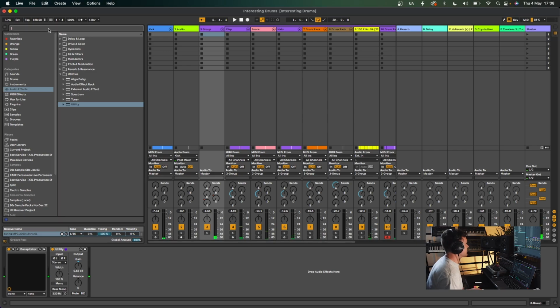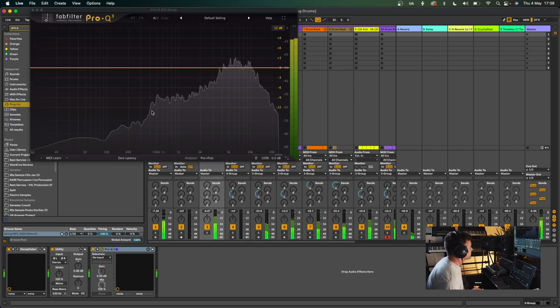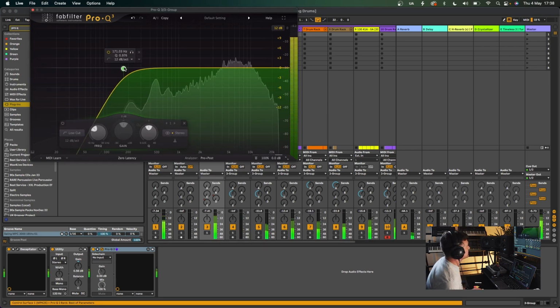And then just what I like to do is have a look at what the EQ is saying on the drum channel. So we've got some stuff kicking around the bottom. I'm just going to get rid of that.